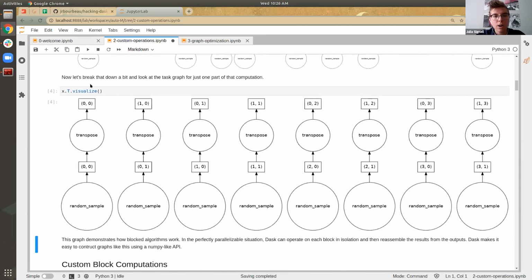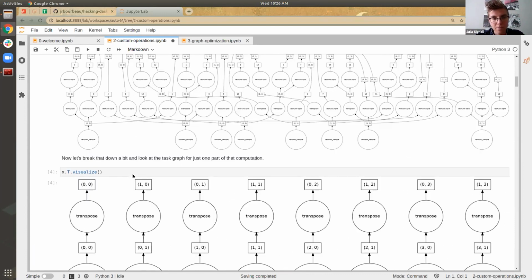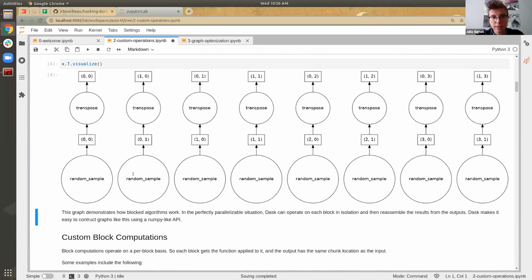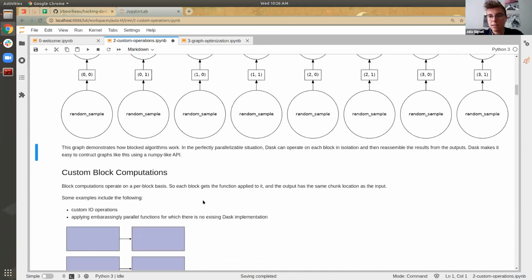The first part is to take each of these little pieces and compute the random on just that part. So these circles here, and then each of those chunks gets a transpose applied to it. So this is a fully blocked algorithm where each of the chunks is operating in isolation, and it's entirely parallelizable. Each of these can happen without any communication between them. So that's the kind of thing that we're going to be looking at in this notebook.